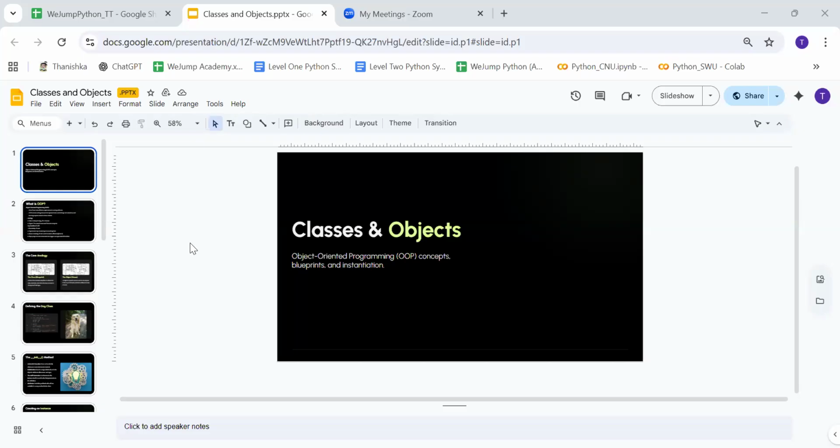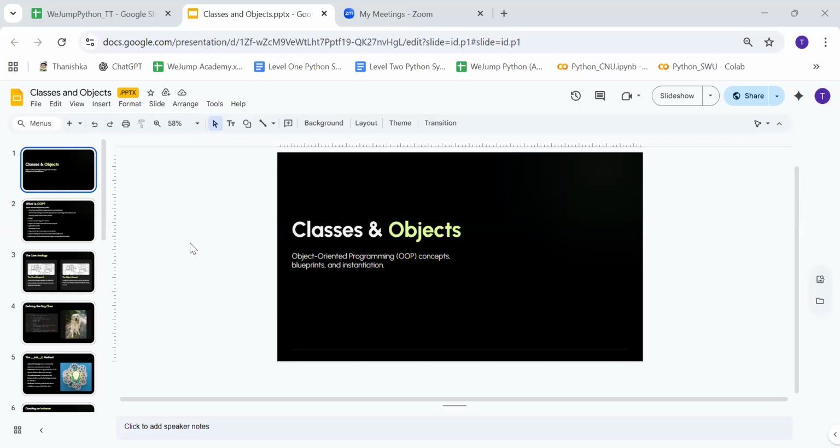So in object oriented programming, you write... So, what is object oriented programming? You use classes and objects. So, you know the definition of OOP now. Classes and objects, you use both of these to write OOP, object oriented programming. So, now let's move on.